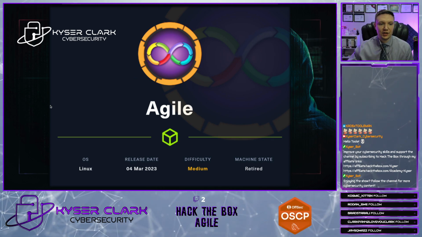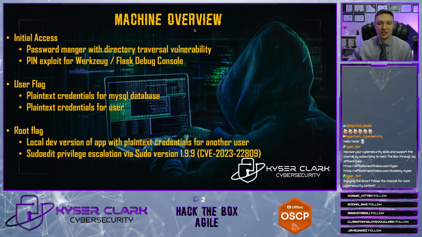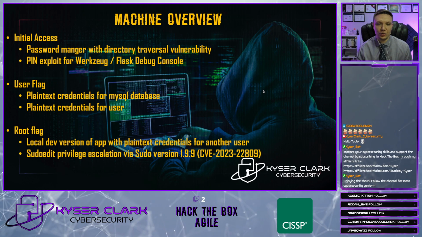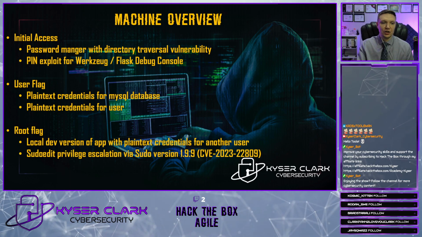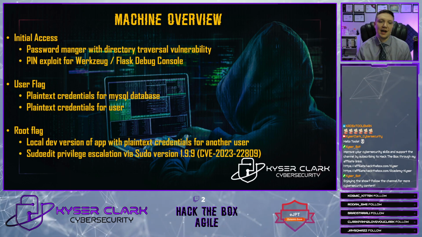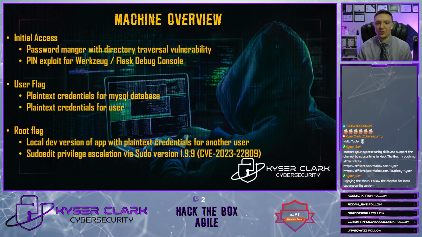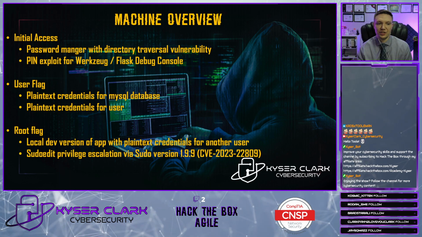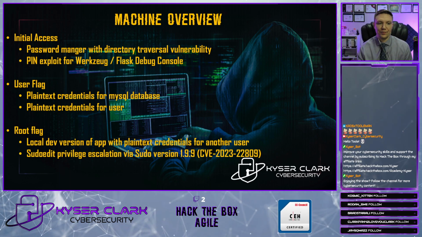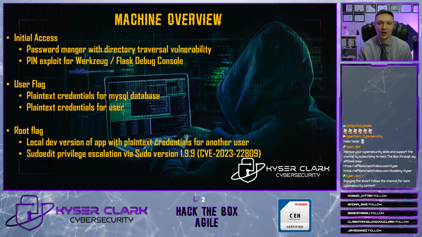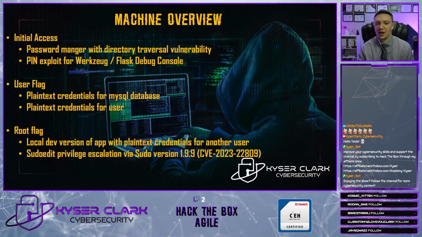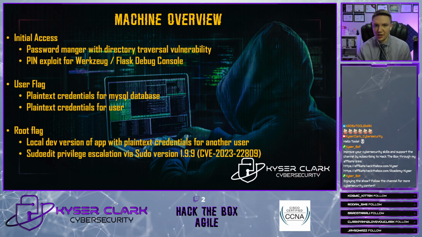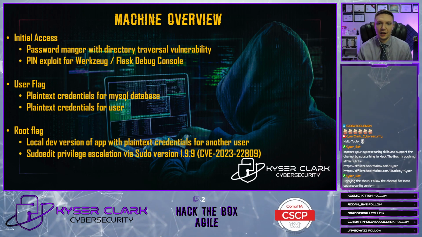Let's not waste time here and do a machine overview. This is a high-level overview of what we're going to be doing to compromise the machine. For initial access, there's a password manager that has a directory traversal vulnerability, and that's going to give us critical information that we're going to use to do a PIN exploit on the Flask debug console.